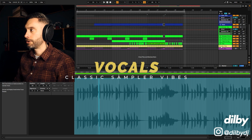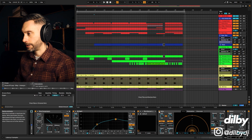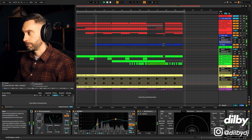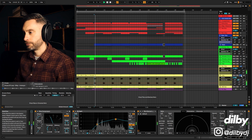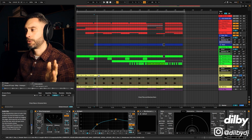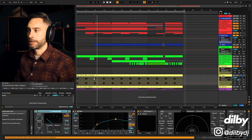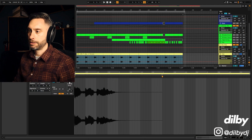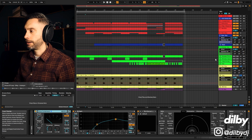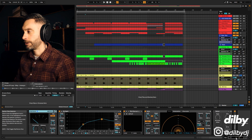So let's have a look at the vocals quickly. I've just got this jazzy vocal. I'll take off this echo so we can hear it. What I'm doing is I want that to kind of sound like a sample from a record or something. I'm just using this glue compressor to control the dynamics. I've pitched it down from F to E just by one semitone. And then I've added some echo to help extend it out a bit. And after the echo, I've put this Redux and I'm bringing that down to 8-bit.